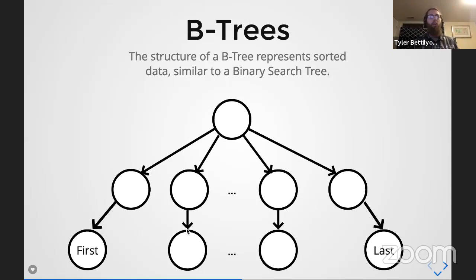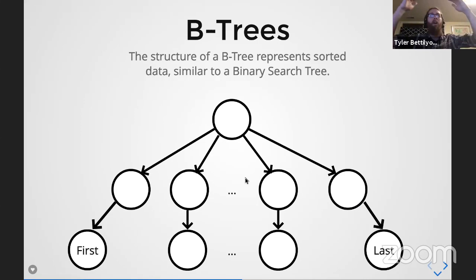The structure of a B-tree is similar to a binary search tree. If you studied those ever, this will feel a little familiar, except with the difference that a B-tree has a branching factor of typically about 100. So every node has 100 children. We're just showing 4 children here because I can't fit 100 circles on this slide.